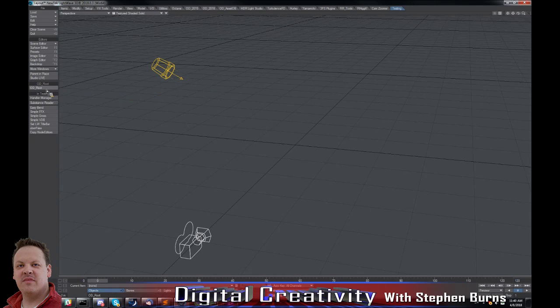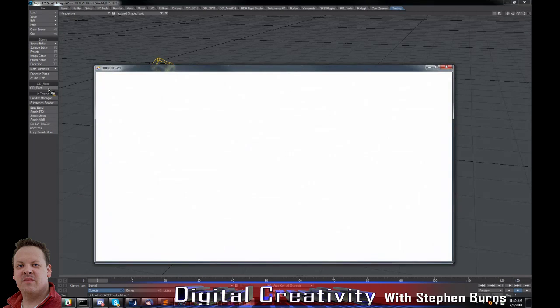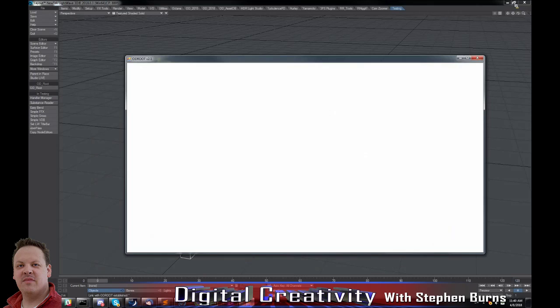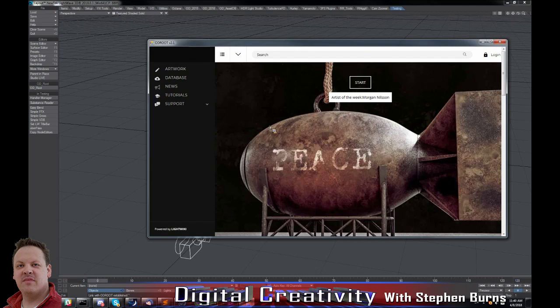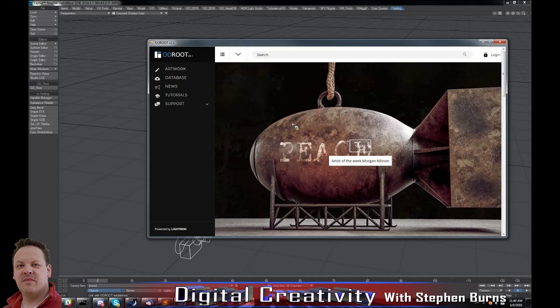But OD Root by design is literally just a button, and when you click that button, a window pops up. Once it loads, sometimes it's a little bit slow, that window is essentially a Facebook, forum, all kinds of different things, but more a notification thing.